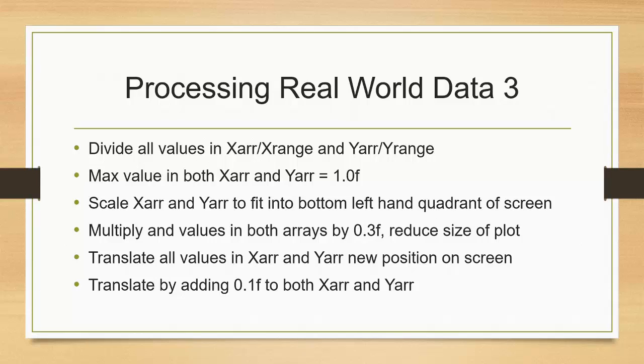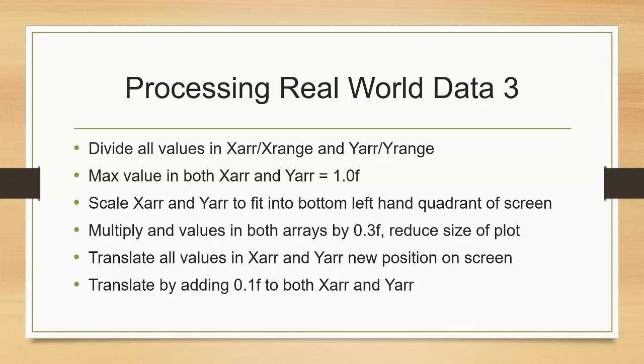If we divide all the values in the x and y array by the range value, the maximum value in both arrays will be 1. This means that the minimum value in each array is 0 and the maximum value is 1. And as the screen dimension of NDC is 1, this would mean that a graph could be drawn to fit the array. However, you also need to add axis information and titles, etc.